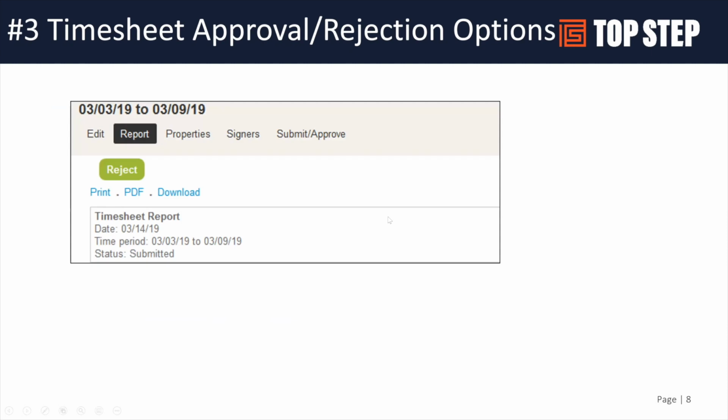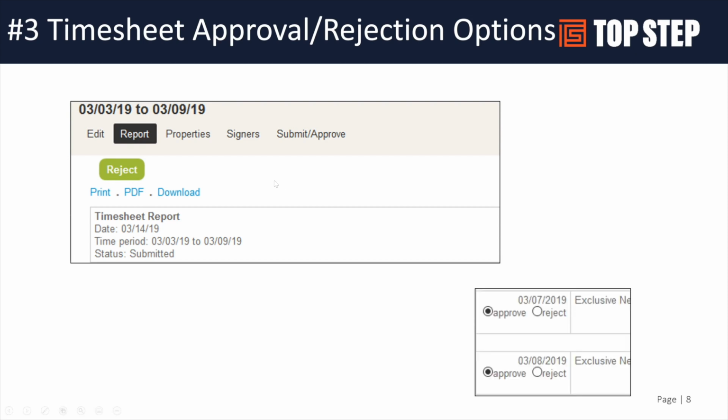So I submitted my timesheet, and I meant to add another line, or I need to edit something, or I ended up working the weekend when I didn't expect to. If no one has approved it, that's the caveat. No one could have approved it at this point. You can go find that in the to approve section of the timesheets and find your timesheet, and then there is a reject option on the timesheet. And then that will move it back to a rejected state where you can edit it like any other rejected timesheet and then resubmit it at the appropriate time.